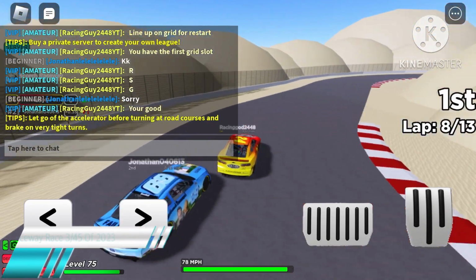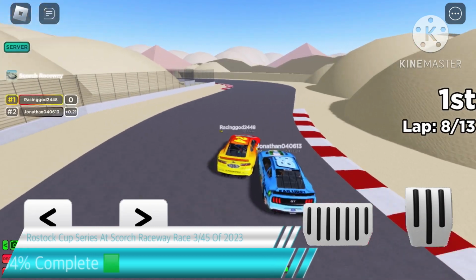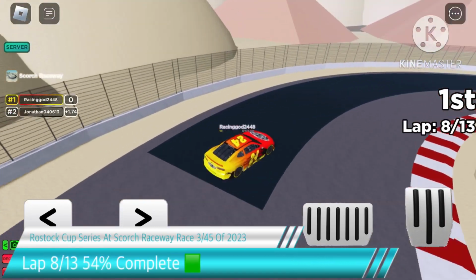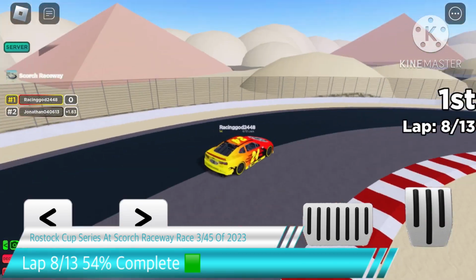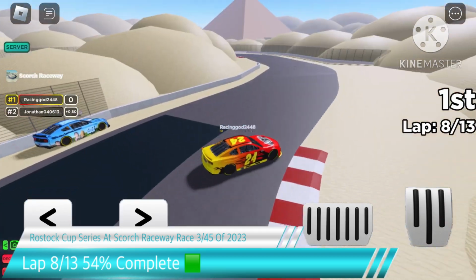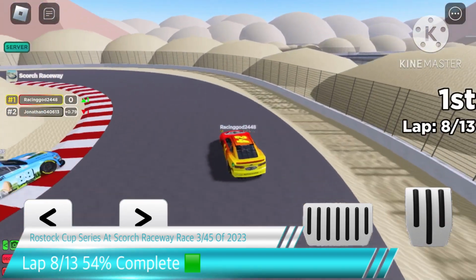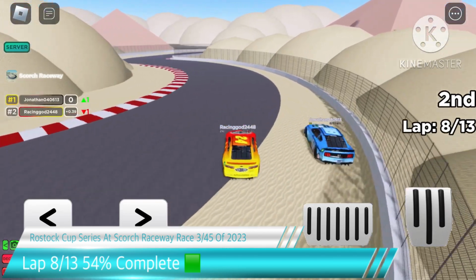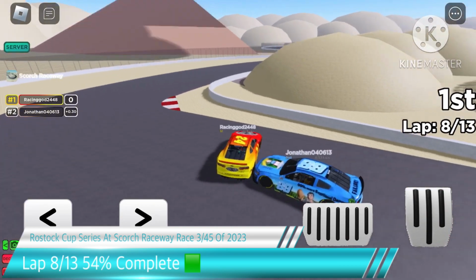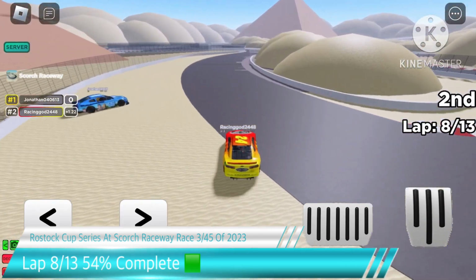Oh, contact into the corner. Our car gets tight. We're up the track, but we got the lead. He's back to the bottom. A little contact made. He slides. Oh no. Yeah, that's a tough corner. And we're going to spin. Trying to get the car back going. He's still in the sand. Oh my goodness, we're having a battle here, and he's up into the wall. Oh, and there's contact. Both of us off into the sand.